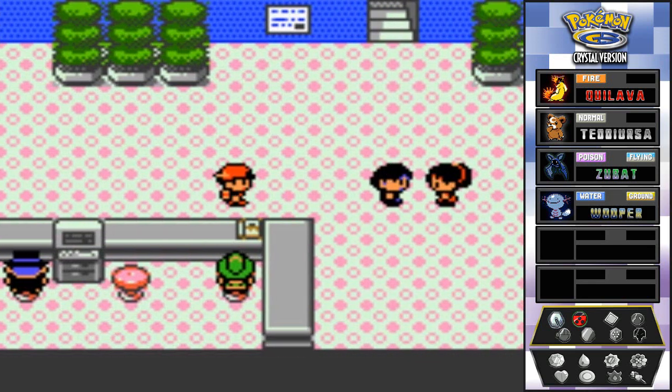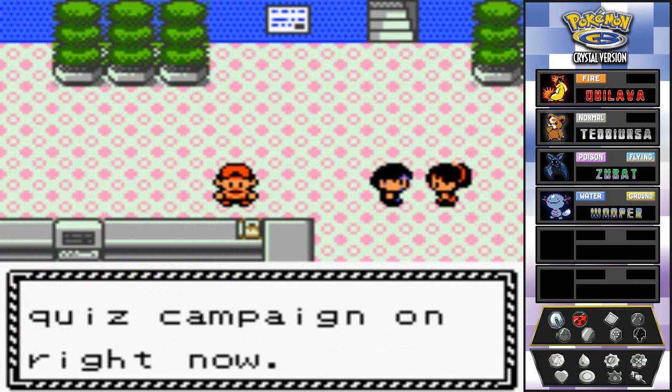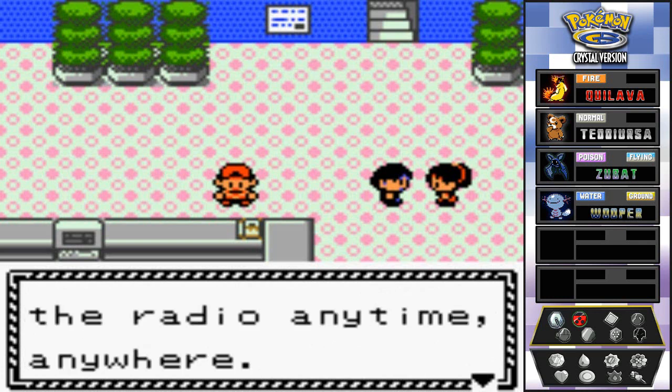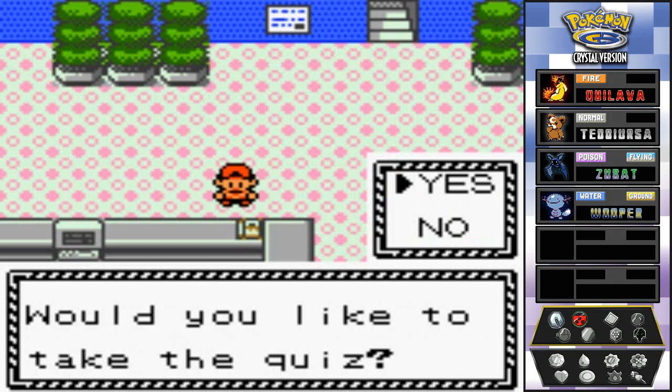Whatever. Now, one of the biggest things that you can get right here is the radio card. We have a special quiz campaign on right now. Answer 5 questions correctly to win the radio card. Slide it into your Pokegear and play the radio anytime, anywhere. Would you like to try and take the quiz?